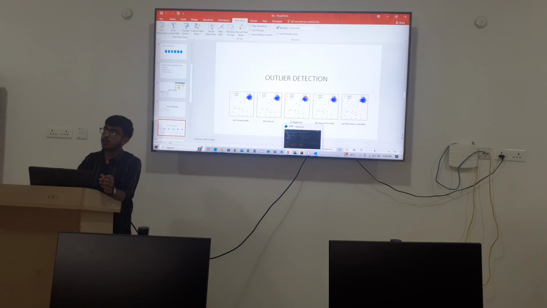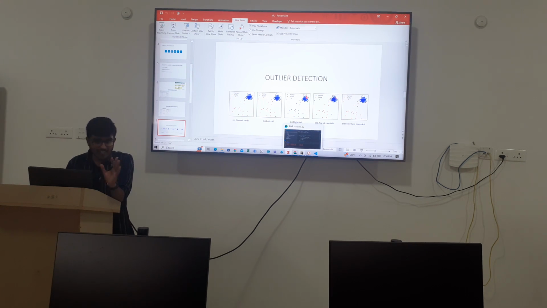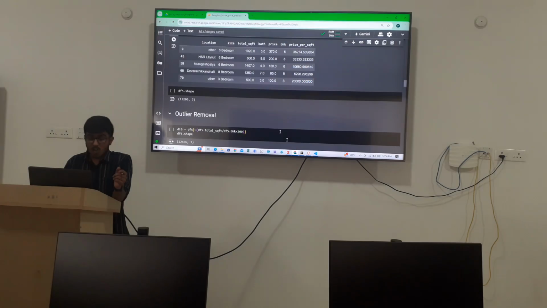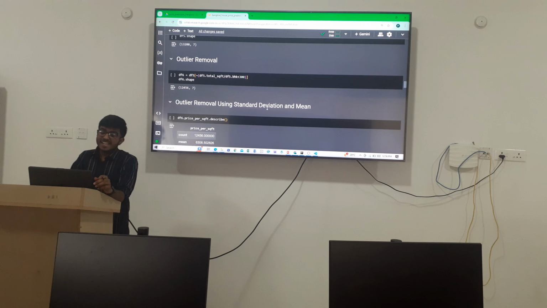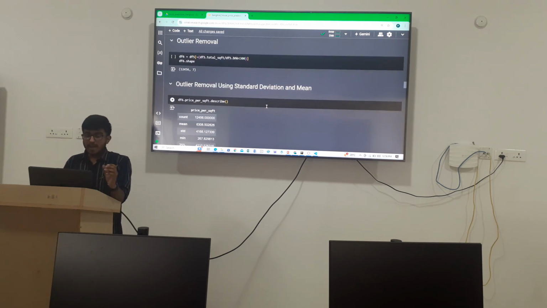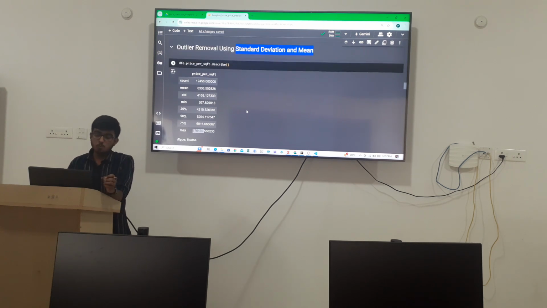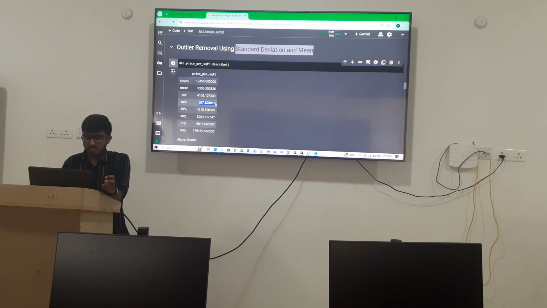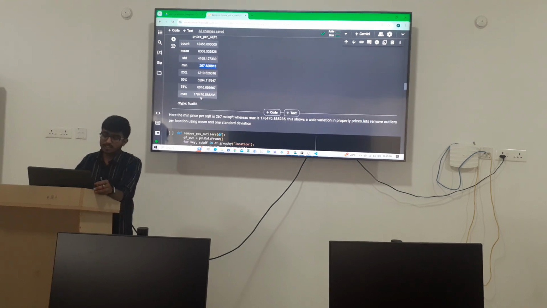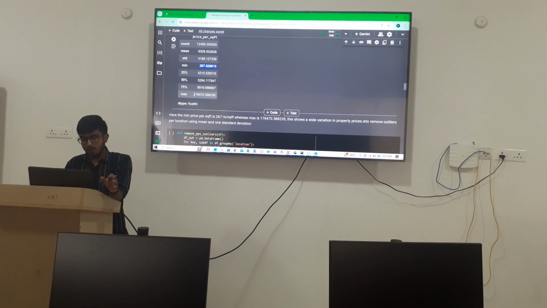So what is outlier detection? We'll get to know that. How it works is, it will remove outliers by using a standard deviation or a mean. Here you can see that the minimum is 267, with the maximum value of 176470.